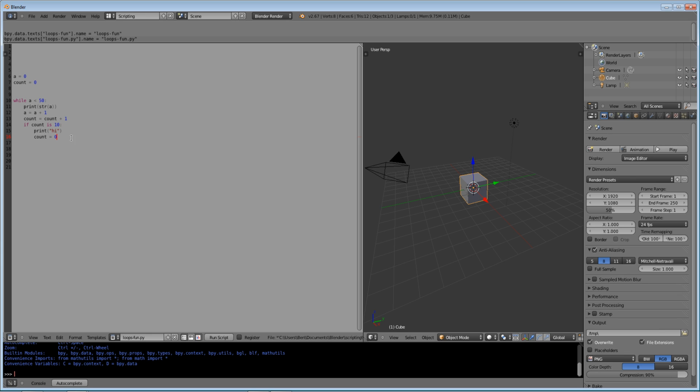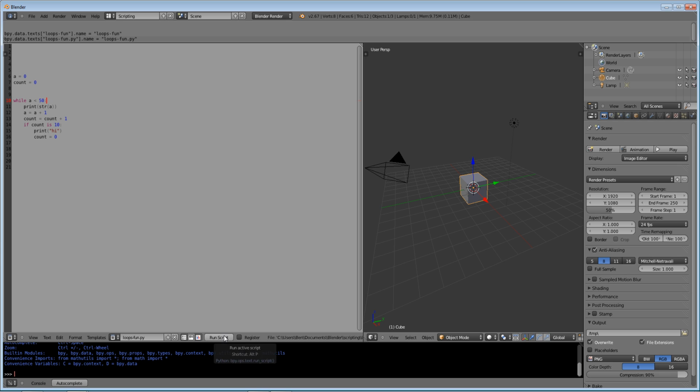So, okay, before we go and run this, let's save it. Let's check to make sure that we have indeed a condition that's going to get us out of this while loop. You should always do that. So a is increasing. So yes, this is eventually going to get satisfied.